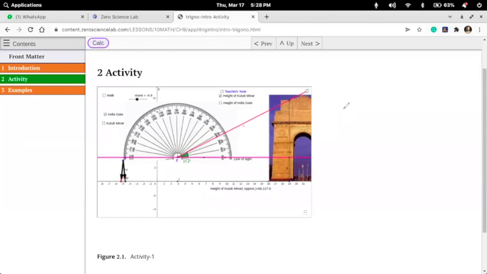Sin square theta plus cos square theta is equal to 1. Okay, 1 plus cot square theta is equal to cosecant square theta. 1 plus tan square theta is equal to secant square theta. Those three. You are good at remembering, but I am not, right? I don't remember, but I do construct whenever I need. So that is a different thing.